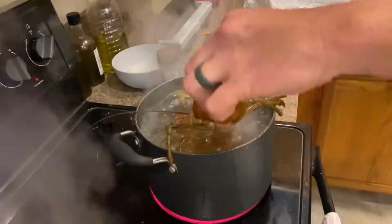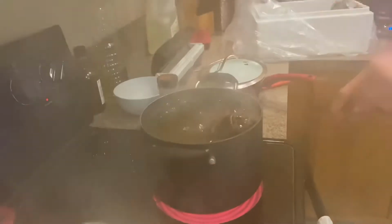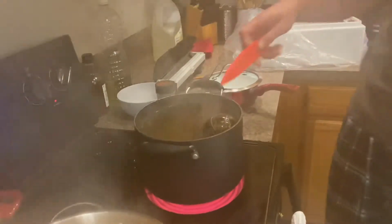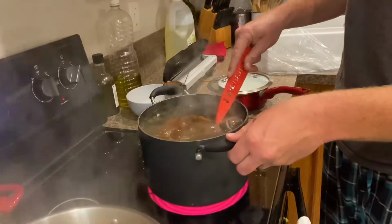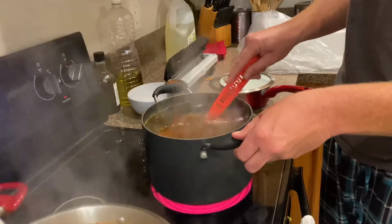So contrary to popular belief, they do not make any noise when you put them in water. They are alive when they die, as a famous person once said on MTV, which is probably my favorite thing I've ever heard.